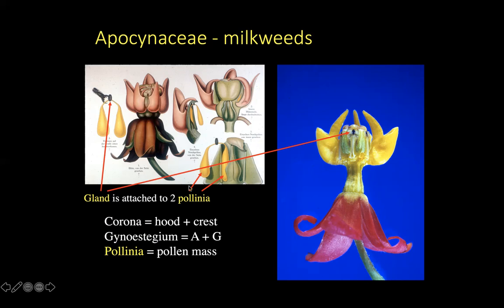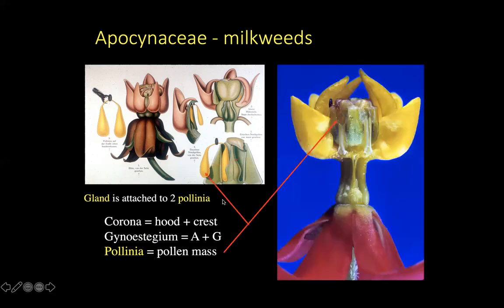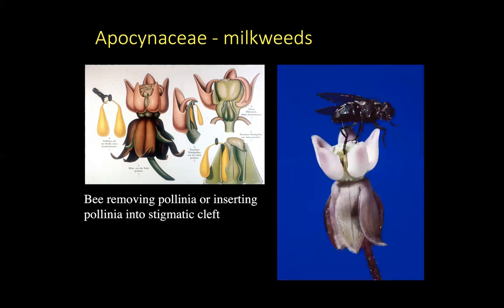The whole thing on the gynostegium really reminds me of a vending machine. There's stuff that comes out and stuff that gets put in, like coins in a slot. So there's also going to be slots in the side. Here's actually a pollinia being pulled out, and it has a similar kind of two-wing thing that we saw in Orchidaceae, for those of you who saw it. Here's the adorable insect removing the pollinia.